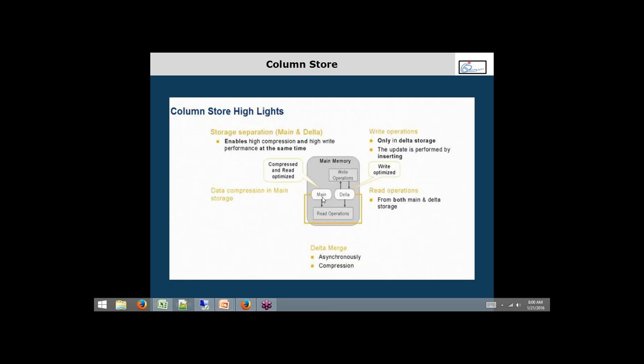Do you understand what is column store and delta merge? Theoretically, you know there is a concept called main and delta for a column store, and there is something called delta merging which takes data from delta to main. Every read operation is from main and delta, but every write is to delta. And how do you take data from delta to main? When you do delta merging. So do you need to trigger delta merging at the time of inserting, or can it be done asynchronously?